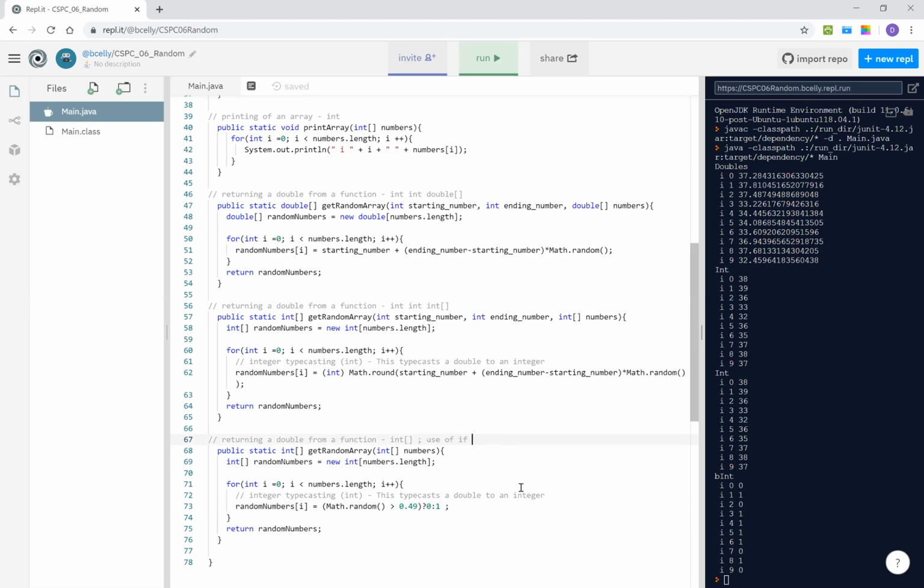What this does is it calculates math random. If it's greater than 0.49, then it puts the value to 0, else it puts the value of 1. This is a shortened version of if then else. Okay? Does that make sense?